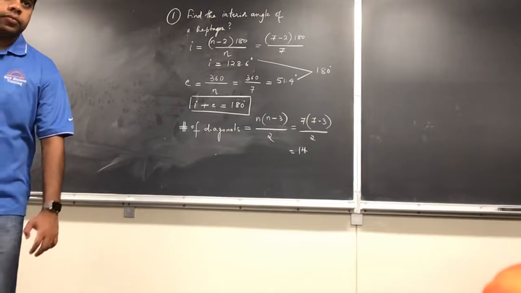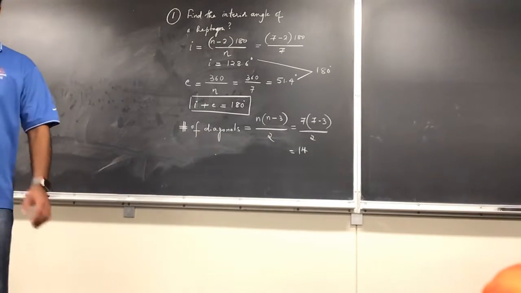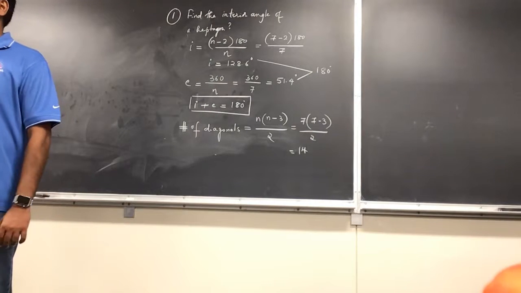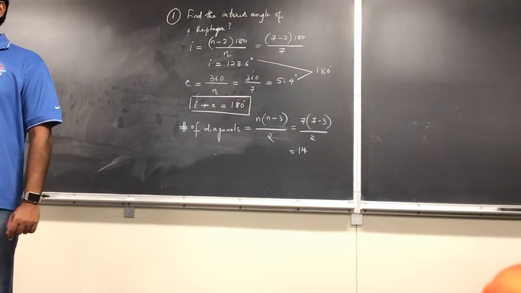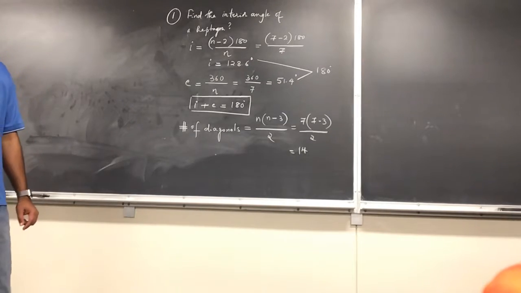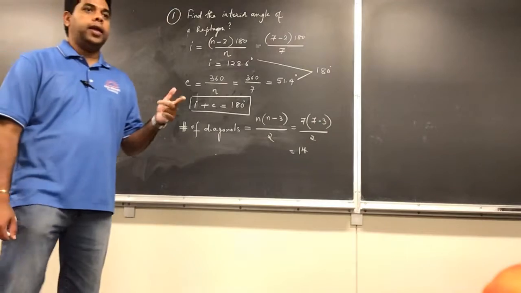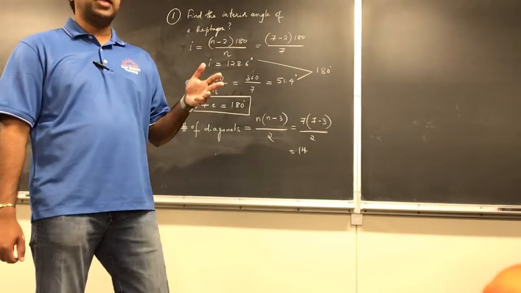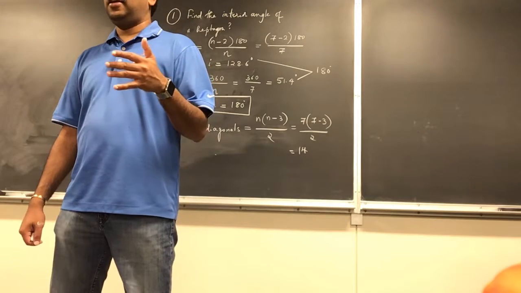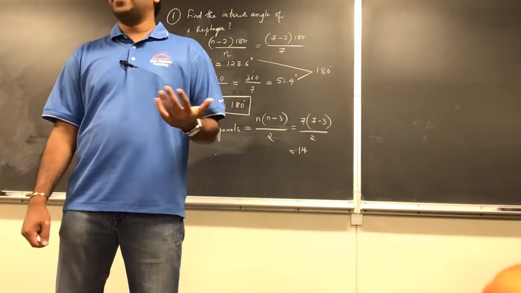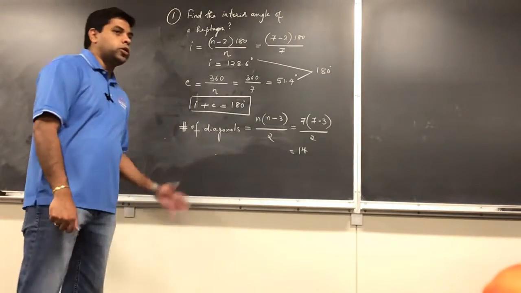What do you got? 209. If you know this, it takes how many seconds? Maybe 10 seconds, 5 seconds. If you don't know the formula, then what? Look at the answer choices: 22, 44, 88, 208, 209. You can guess at the time. Make sense? So if you don't know, that's what's gonna happen.